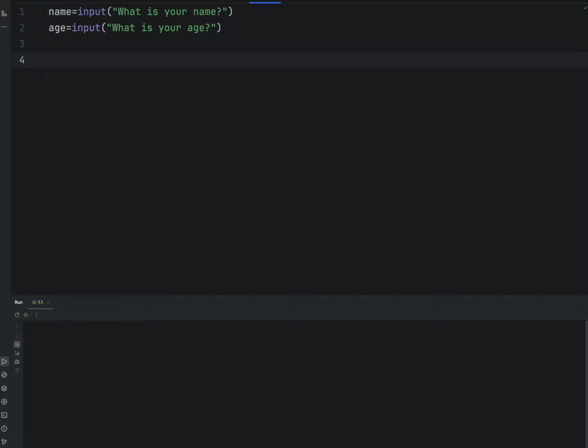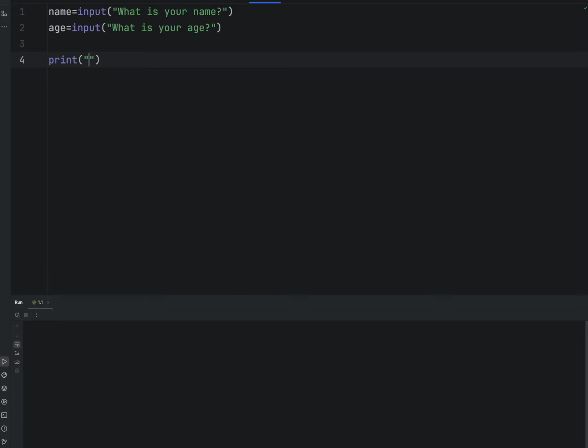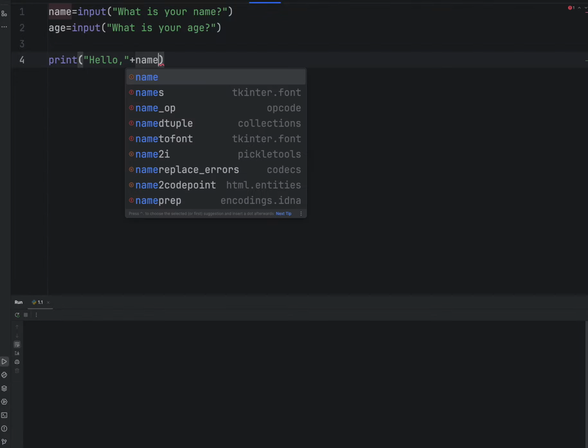Right after we take our input, how are we going to display this input and write it as an output? What I want to do is just print, and then let's say something nice: hello, plus name.